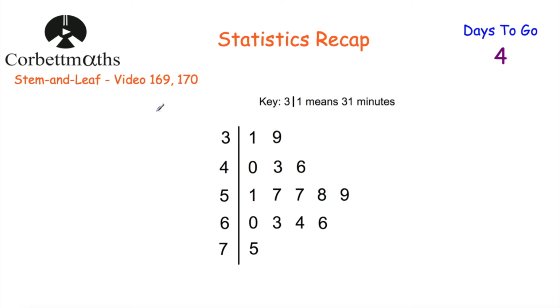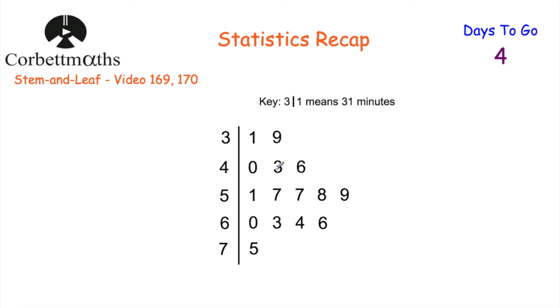Make sure it's in order. Sometimes it's useful to do an unordered one first of all, and then put it in order and get your stem and leaf diagram. And make sure also whenever you're drawing a stem and leaf diagram that you don't miss any one of the values. So in this case, I'd count them and check there's 1, 2, 3, 4, 5, 6 and so on. I'd count how many I've got and make sure that matches what I was given in the question.